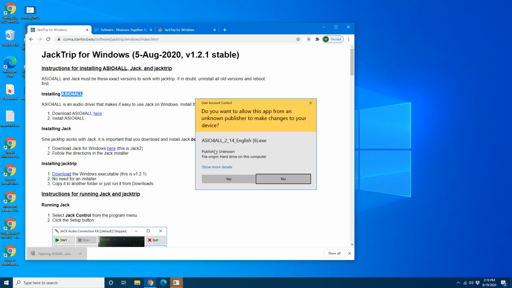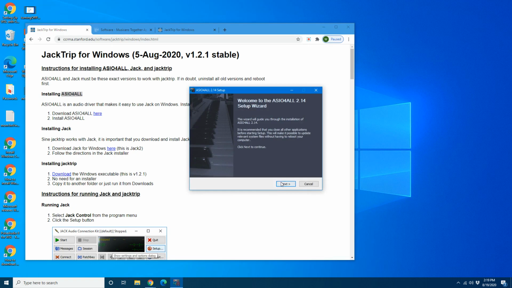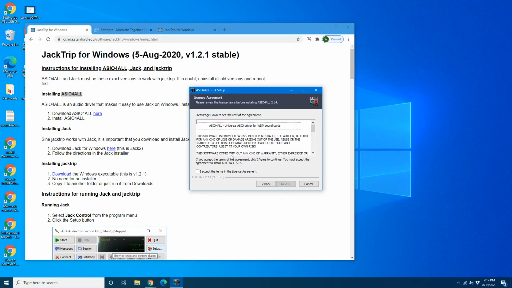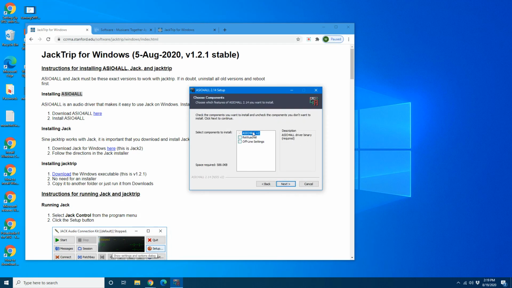Okay, so we're downloading an installer, and it says it's an unknown publisher. It is fairly long established software, so we've chosen to trust it, and we're not saying one way or the other if users should trust it, but it is open source. All right, and if you feel comfortable with the agreement here, you accept the license and hit next.